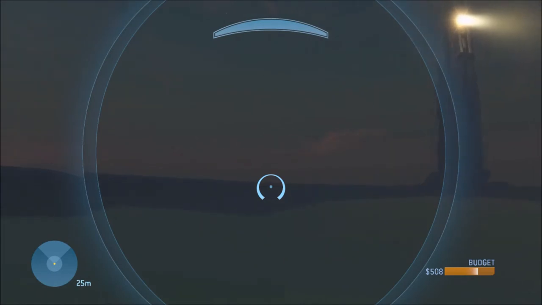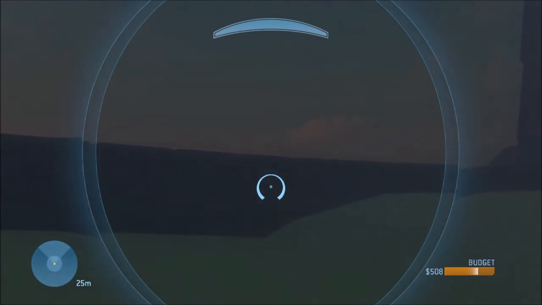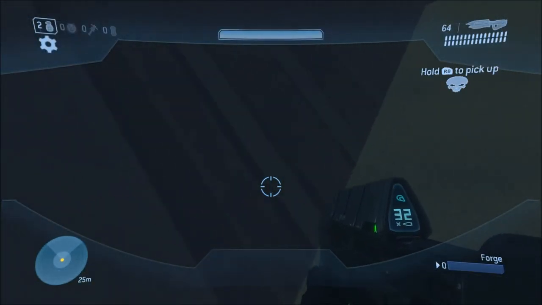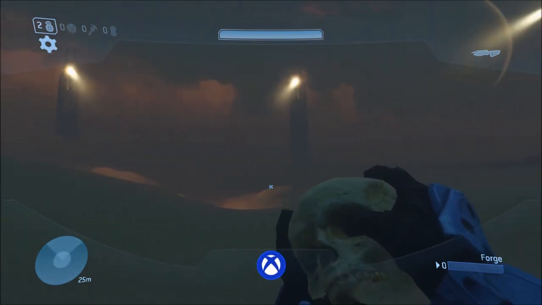You want to head towards the sun there, and then to the right, in between these two towers. And then when you get close, you see a little speck, and that's your skull. And that's it, guys. That's all six, and that's the Brainpan achievement. You get one for each skull, and then one for getting all six.